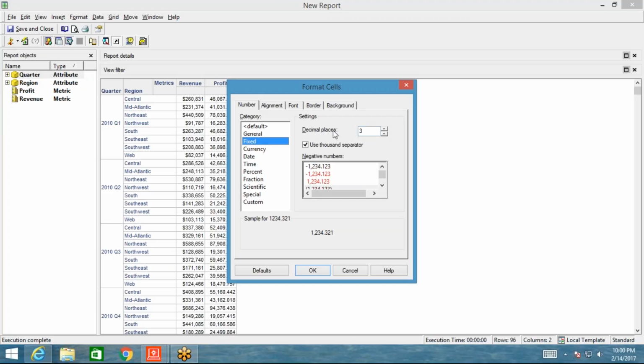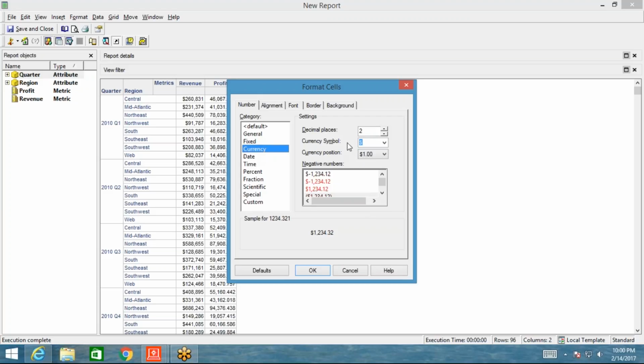You want currency symbol as well as a decimal value, for which you need to go to currency. And in the currency, you do have an option again, decimal values. So how many decimal values you want and what should be your currency symbol. Here currently you see this one dollar. Instead of dollar, you want to have, say, euros or INR, whatever you want, you can just key in that particular value. That is an editable field wherein, based on your requirement, you can customize that currency symbol.